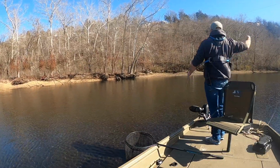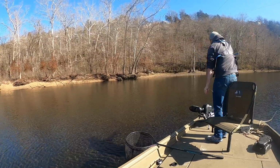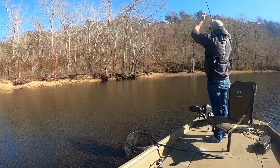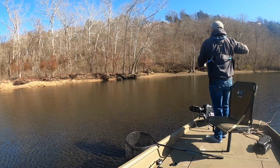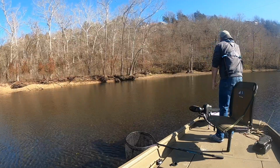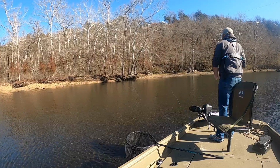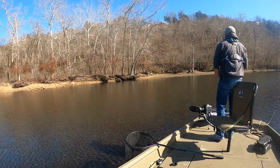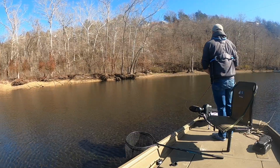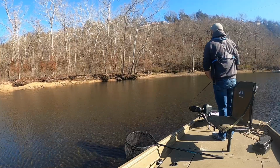Go up here a little bit, a little bit above us. I can see quite a few fish working that little area. Oh, come on now. Amateur move. Wrap my flies around the fly line mid-cast. I can see quite a few fish just right where I was casting, rolling the bottom, picking up scuds and whatever else they eat.